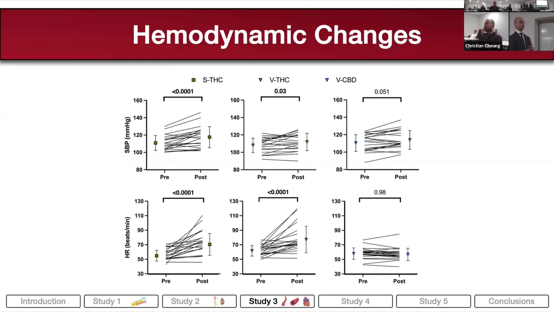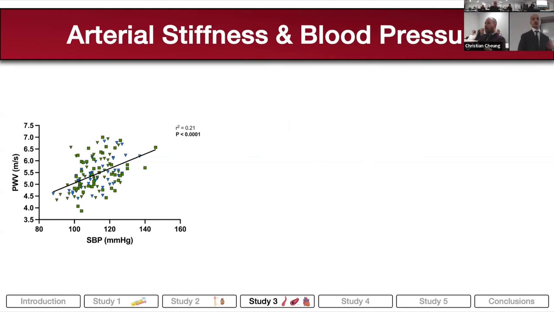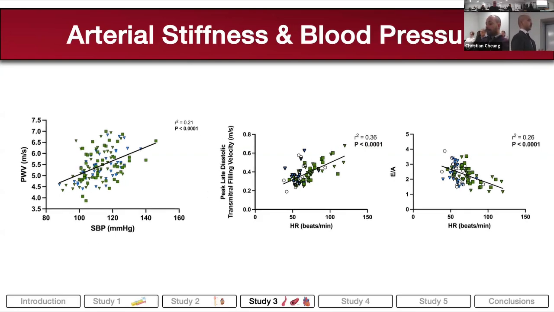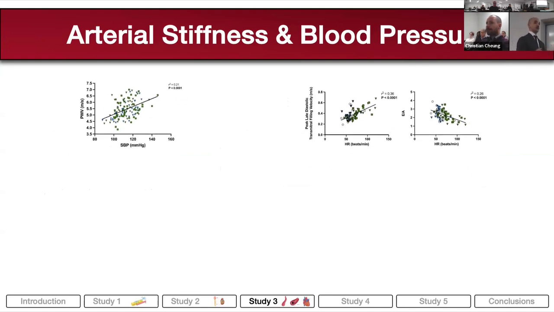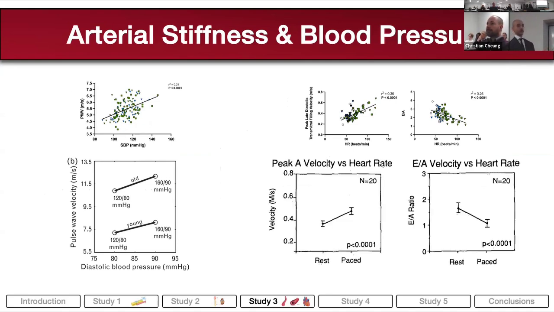Now, this is particularly important in interpreting our findings because what we observed is that when we plot our pulse wave velocity, which is our arterial stiffness measure, with systolic blood pressure, we see a significant relationship. And likewise, when we plot diastolic function measures that were impacted with heart rate, what we once again see is significant relationships with this change in function. Now, to us, this suggests that the changes in blood pressure and heart rate are driving these changes. And the reason we think that it's happening this way and not the other way around is because previous investigations which have manipulated blood pressure or heart rate show strikingly similar relationships in these different outcomes.